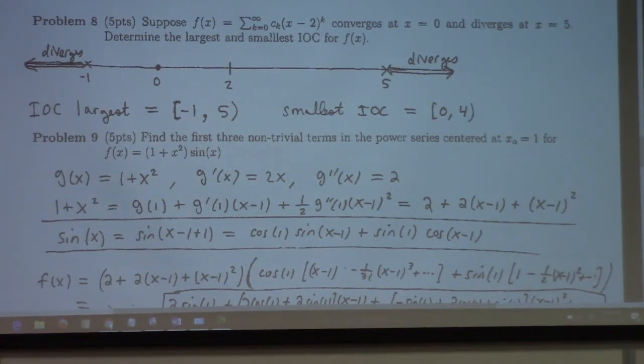Okay, find the first 3 non-trivial terms in the power series at x equals 1 for this. Why did I ask this? Just tedious. First 3 terms, and this x squared makes my adding and subtracting 0 trick a pain. The sine of x, if I add and subtract 1, it's still a pain. So I've got a trinomial times a binomial, just direct algebra. Very, very tedious. It's just less work to plain old differentiate and apply Taylor's theorem.